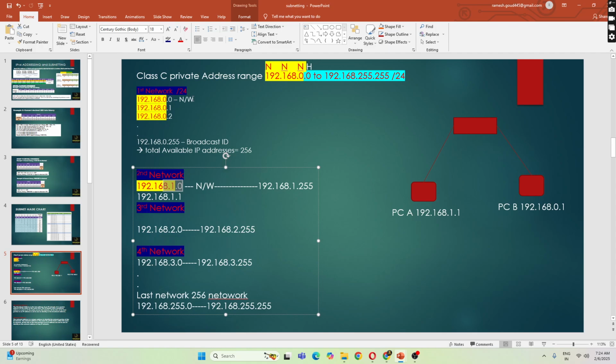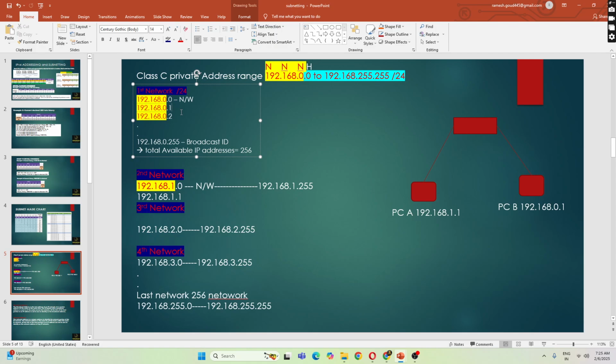But remember, the network ID identifies the network portion of the host. Host here means the IP address assigned to the computer. So here there are 256 IP addresses. Out of 256 IP addresses, 0.0 is for the network ID. Now, did everyone understand the network ID or not? Yeah. The network ID is used to identify the network portion, whether I belong to this network or a different network.